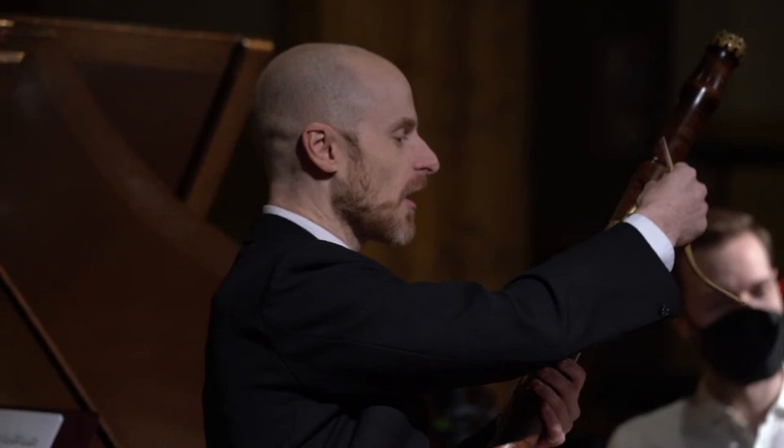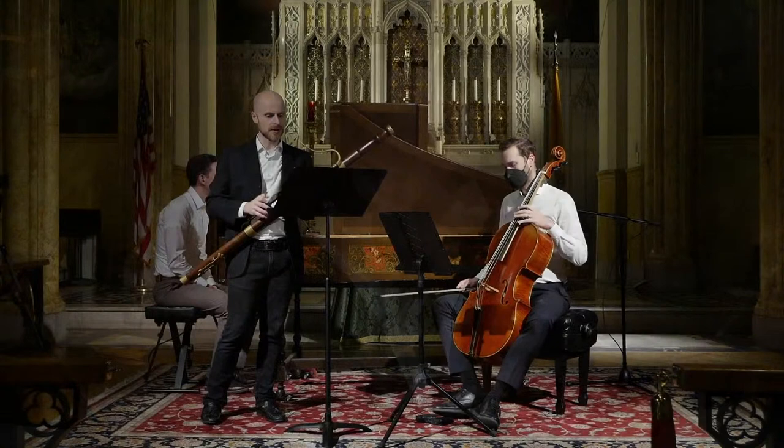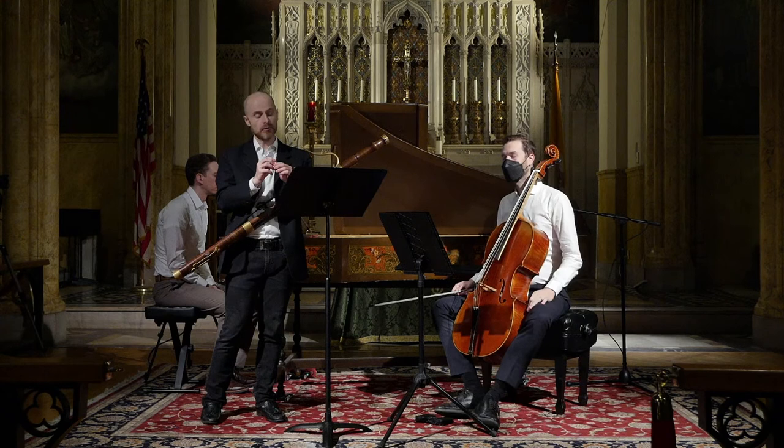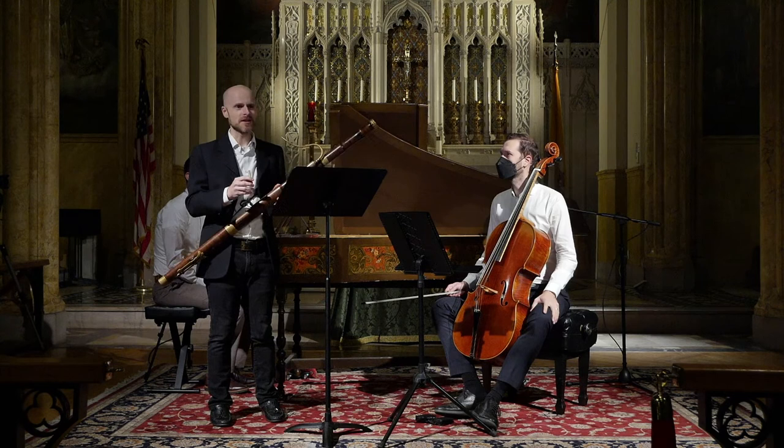So next, our next sonata goes back to France, where the origins of the bassoon, the bassoon that came out of the Dulcian and older Cham double reeds. And this sonata is written by Joseph Bodin Boismortier, and it's in G minor. And it's kind of a pirate party.